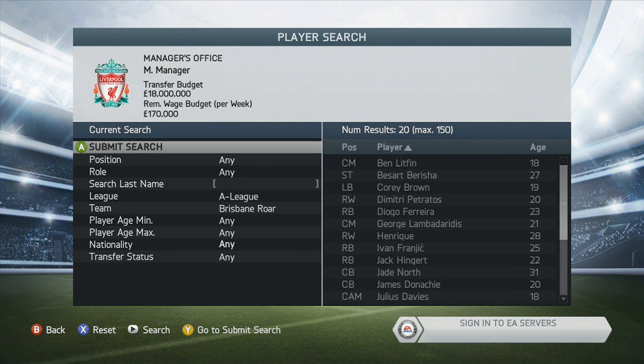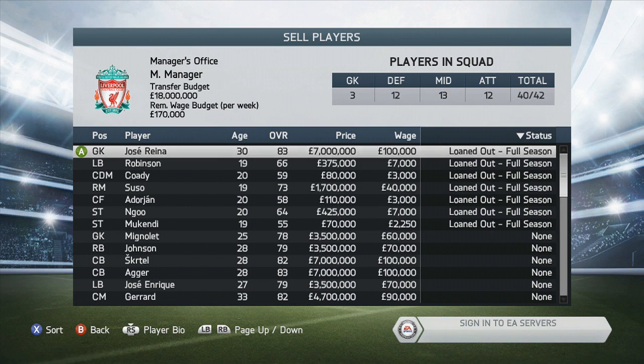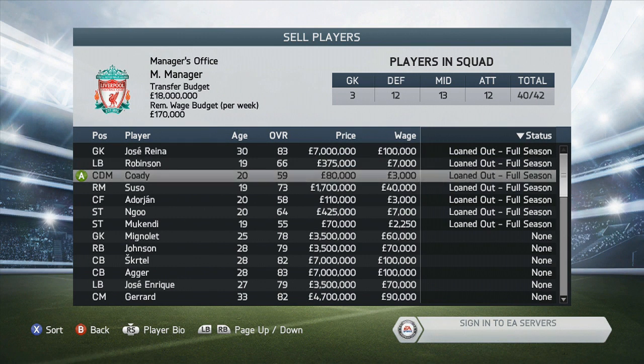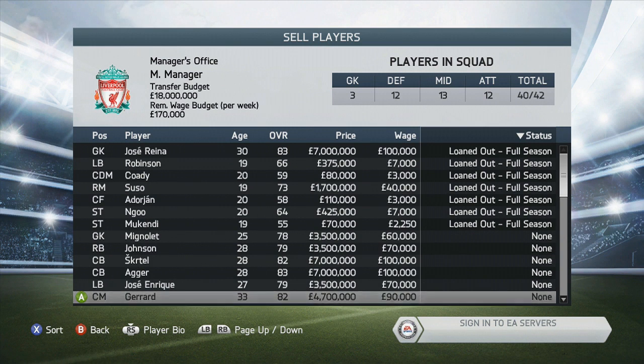As you can see, guys, the new search just comes up with players. It doesn't come up with any ratings, and it doesn't come up with the best players at the top anymore if you just search for everyone, because the global transfer network has completely changed the way all of that works.